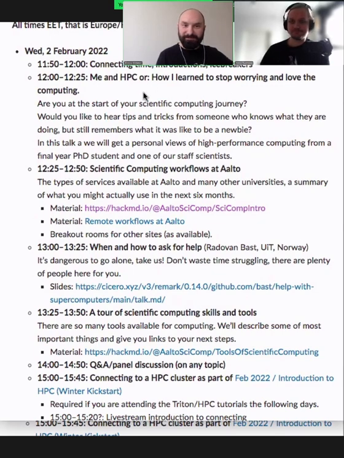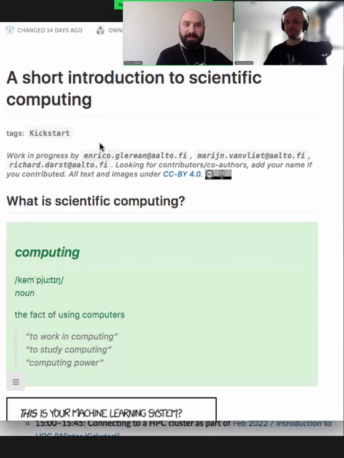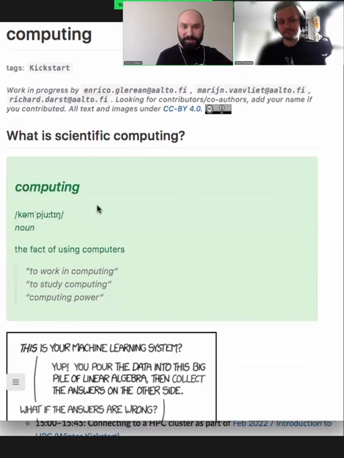Today, on one hand, it might feel a bit boring because there's not much coding today or running scripts on a cluster. But we noticed from previous years that this kind of introduction, setting the context, is really important for some people because they never had this basic training on these topics. So these slides that you find in the page that I was just showing are the minimum that one should know about scientific computing or even just computing.